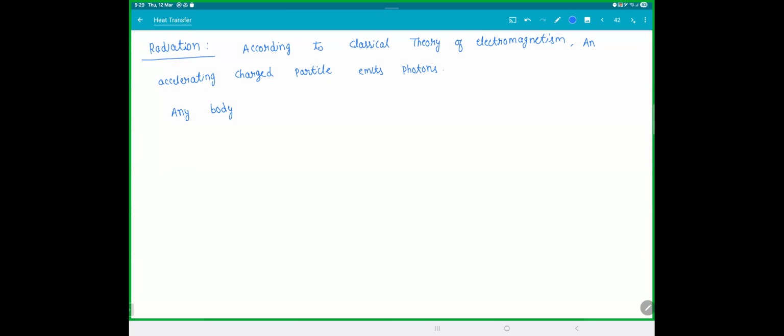Now if you take any body with a temperature greater than 0 Kelvin, the molecules are vibrating. When you say a molecule, remember the nucleus is a concentrated positive charge. So when it is oscillating, going front to back, it is slowing down, speeding up, slowing down, speeding up. That means they should emit photons. That means right now, even you are emitting photons. Maybe they're in the infrared region, that's why we can't see.